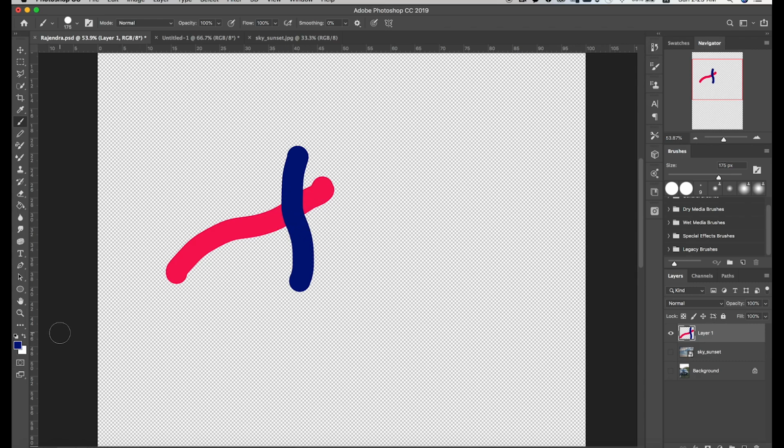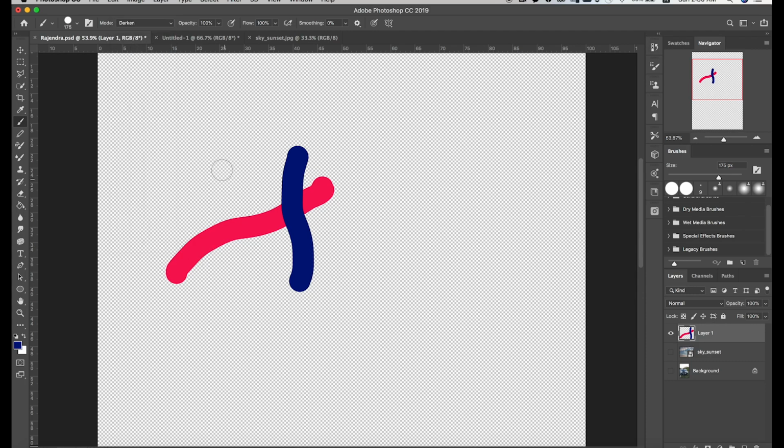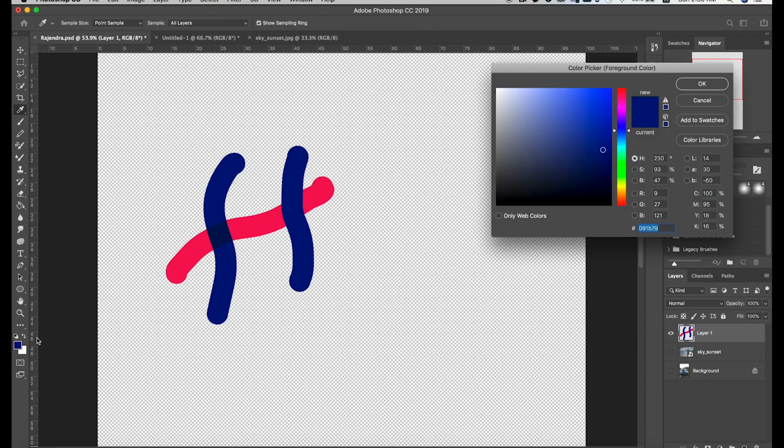What the Darken blending mode does is, if you make this blending option Darken and then paint it, now you can see the difference. Here you can see the color is a bit darker, but here it is blue. To see it clearly, if you select this color, everywhere the channel information is the same, 9, 27 and 121 in this blue.